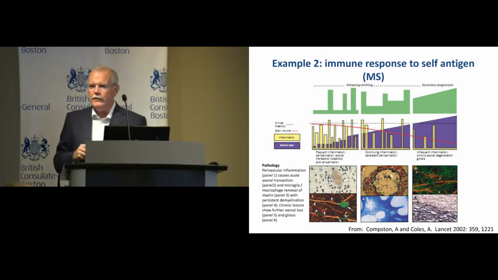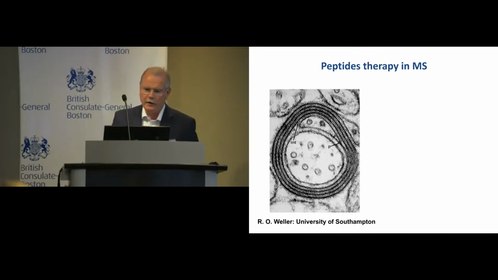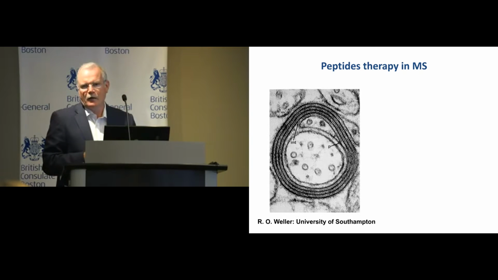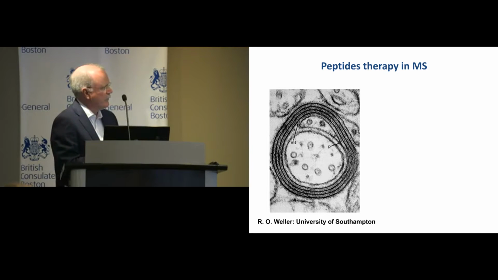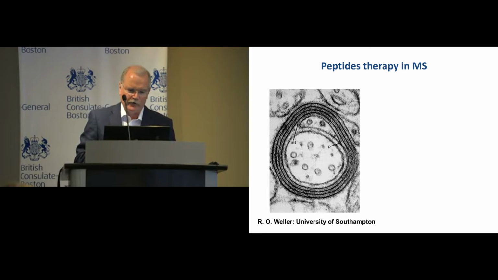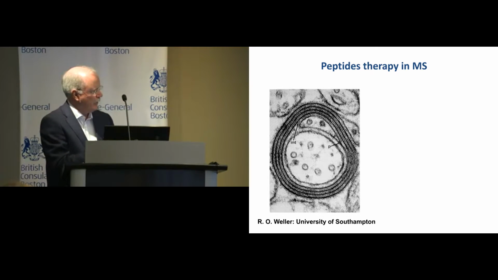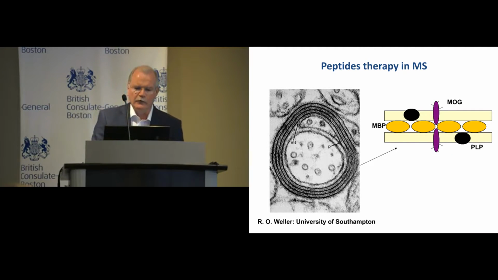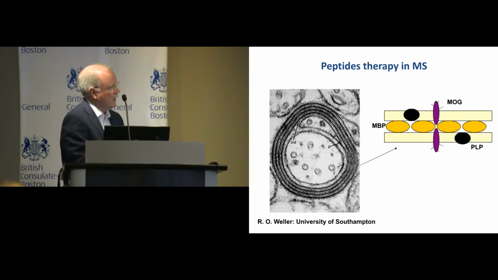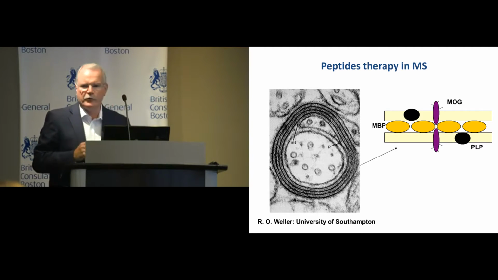So this, of course, for antigen-specific immunotherapy is a much taller order, because even to this day we're not absolutely certain what the full range of antigens recognized in MS are. Here is the nerve axon, here is the oligodendrocyte producing the myelin sheath around the nerve axon. And if you look into the myelin sheath, there are three major antigens of immunological interest: myelin basic protein, myelin oligodendrocyte glycoprotein, and proteolipid protein.